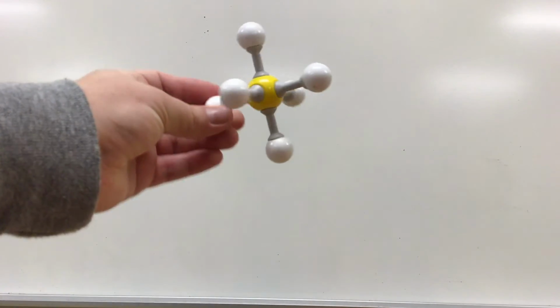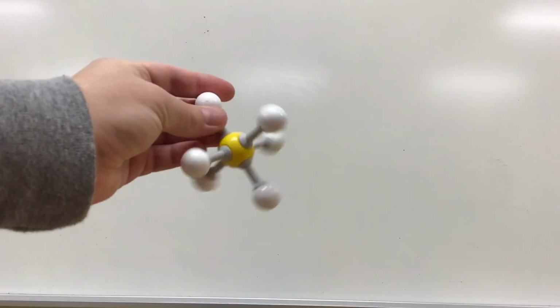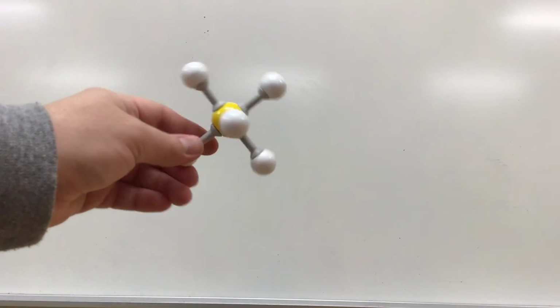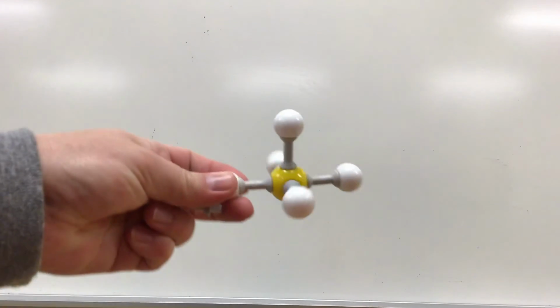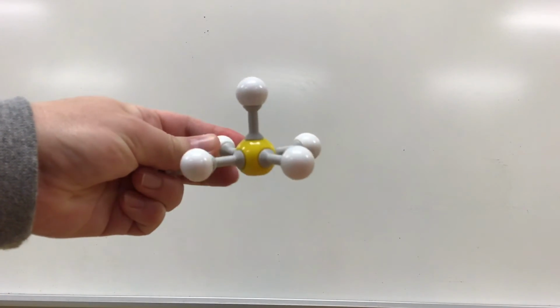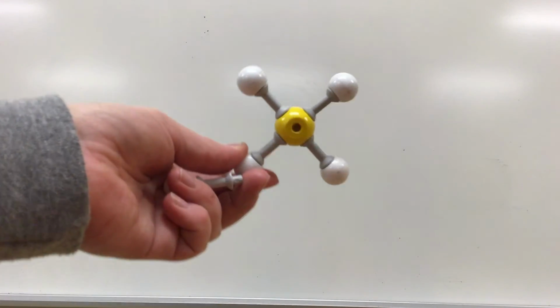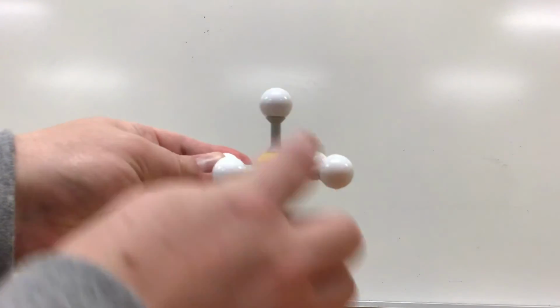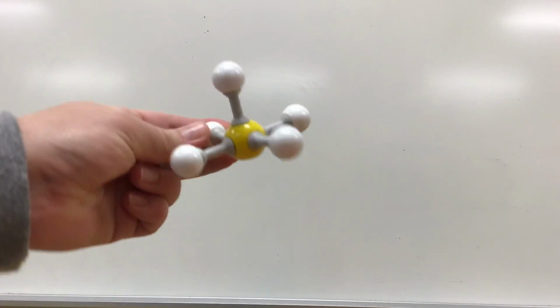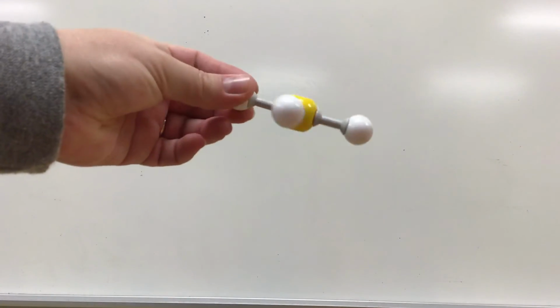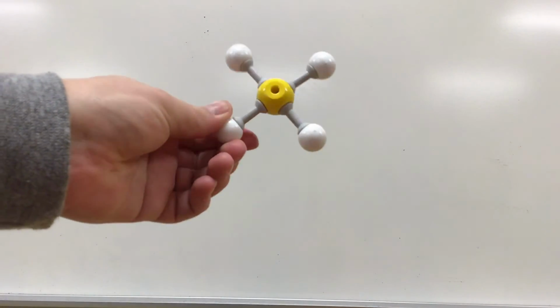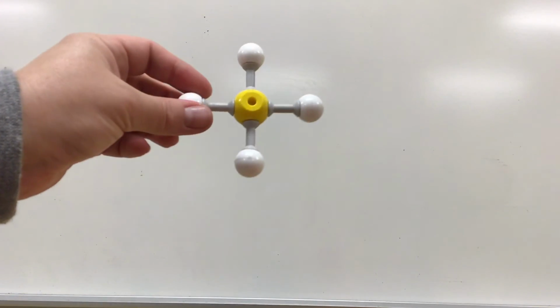And last one, octahedral, 6 electron domains. If one's a lone pair, remember this is a purely symmetric molecule. If one's a lone pair, we refer to this as square pyramid. Why? Well, because the bottom of it is a square, and then if you kind of draw in your faces, it's a pyramid. So square pyramid. And if 2 are lone pairs, we take the opposite one. And this gives us square planar. Remember the word planar means flat, and that's exactly what this is.